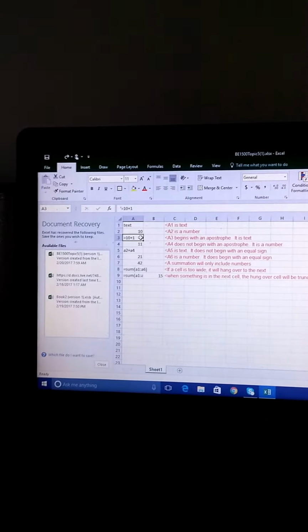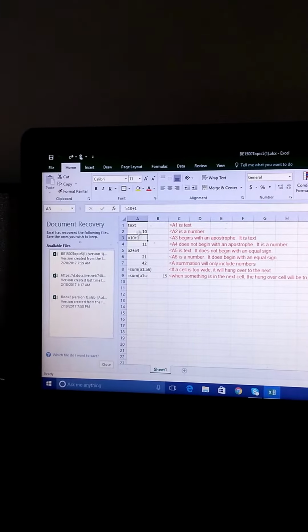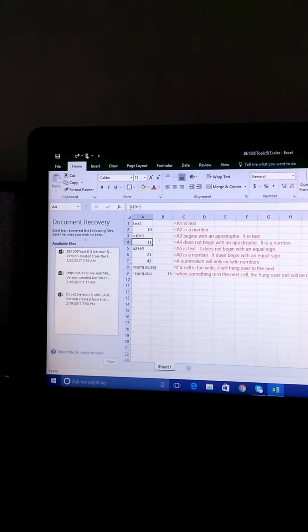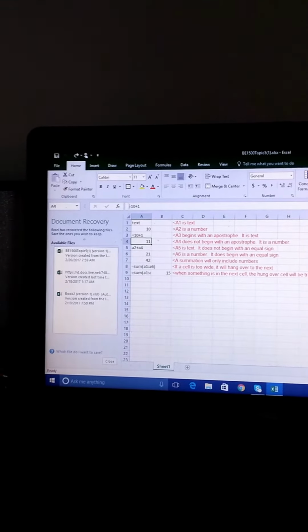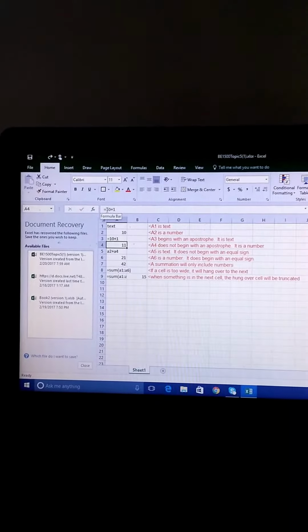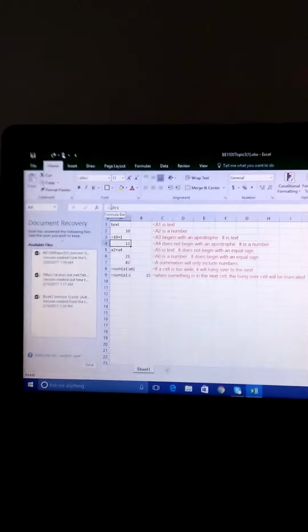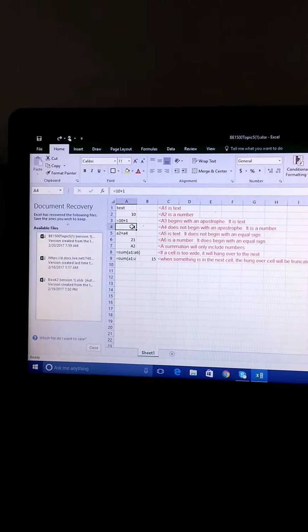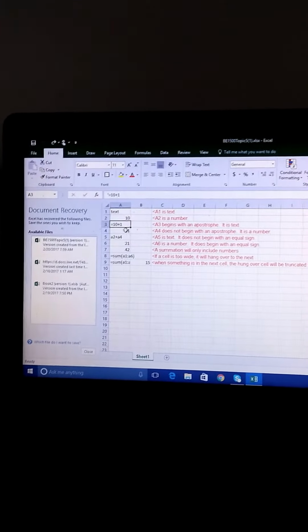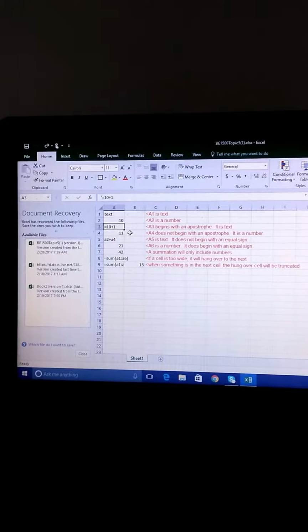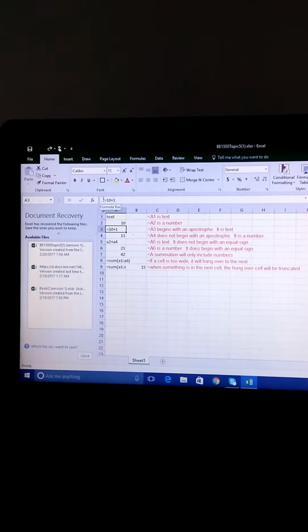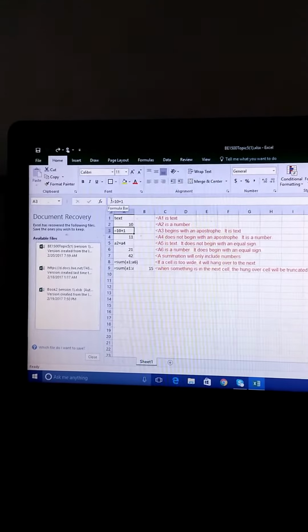So let's say I want to just display a text that's an equation. If I type in an equation and I say equals 10 plus 1, it says, okay, the first thing is a mathematical property. So it's a number. So it's going to give you 11. That's the value it returns. So let's say I want to display the actual equals 10 plus 1. What I do is I put an apostrophe at the very beginning.